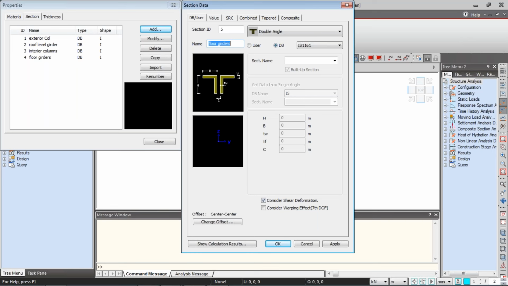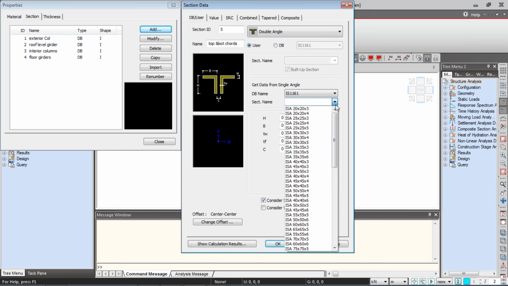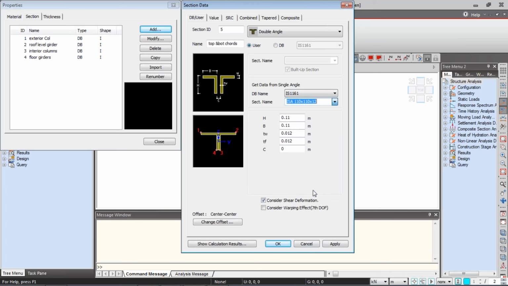Let these be the top and bottom chords. Now for creating the double angle section, we have to click on the user. Use the IS 1161. So let's take 110 by 12. Apply.